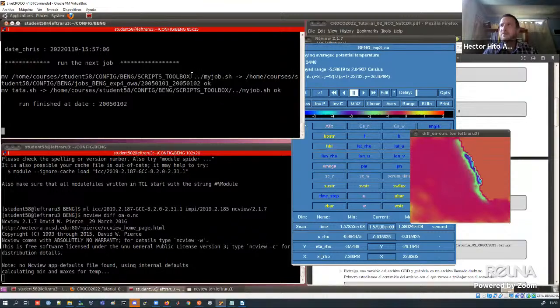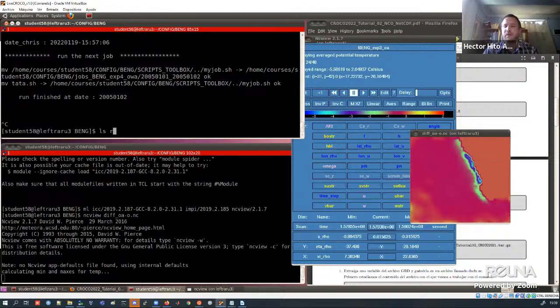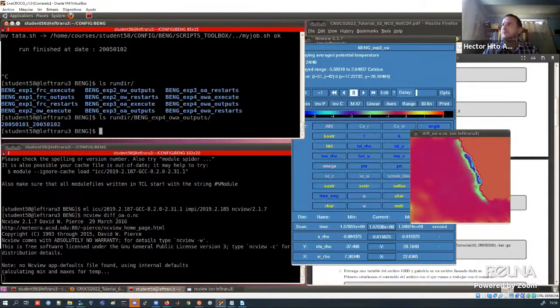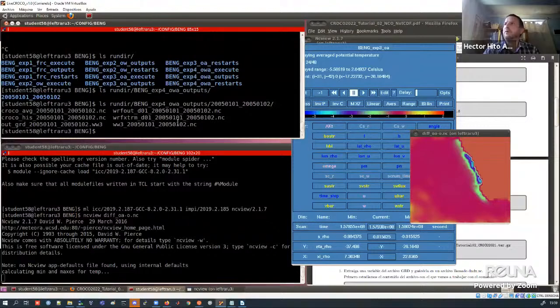So, this finished. Now we have results from experiment 4. Experiment 4 output. We have output for CROCO, for WRF, for WaveWatch.